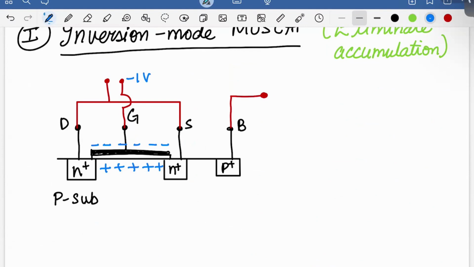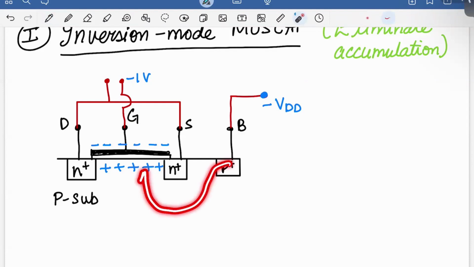If you want to avoid this, you need to make sure that this voltage out here is lower than -1. So we'll connect this to minus VDD, the lowest possible voltage that you have on your chip. If you do that, then this hole current cannot flow this way, so it cannot create that bottom plate. And that's basically the idea.